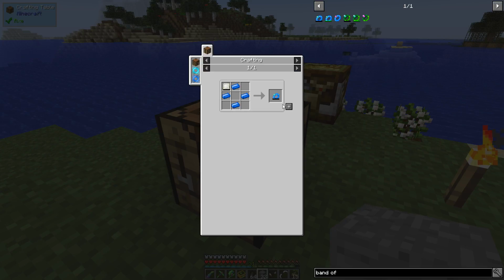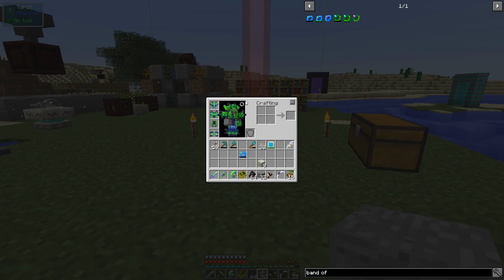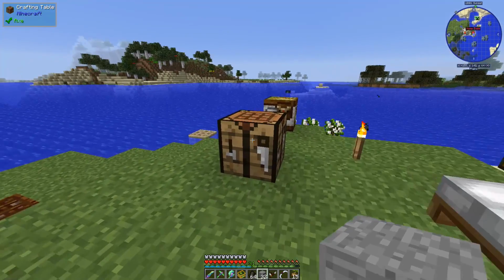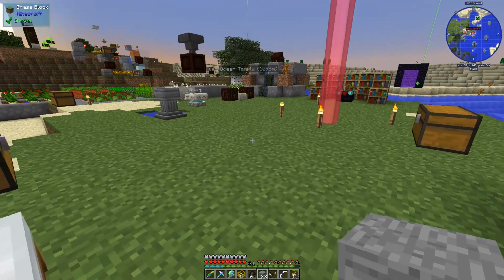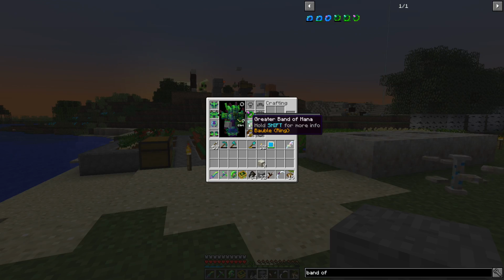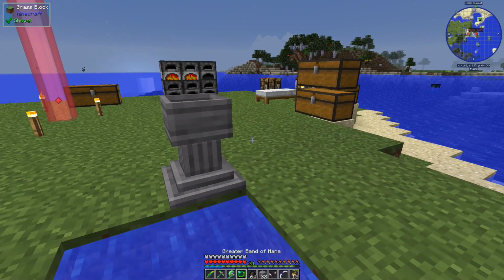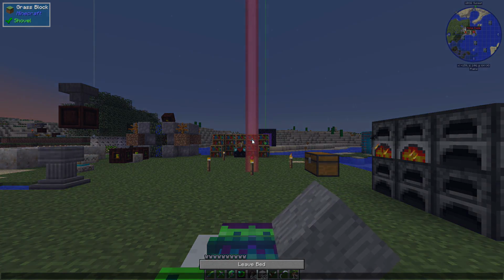Okay, and then we want to make a Band of Mana. Okay, perfect. All right, and now let's get this guy. Let's get 2 pieces of Terra Steel, and let's take this and put this in there. Nice. And then this and that. Okay. And get this guy out of here. All right, now the question is, can I put both of these rings on? Yes. Yes, yes, yes. All right, now we have to fill up this mana ring, which I'm pretty sure we can just go... let's sleep through the night here in just a second, and then we'll take care of this. Oh, yeah, sweet. We can sleep through the night.